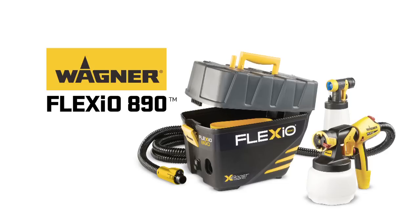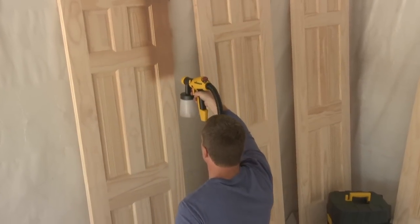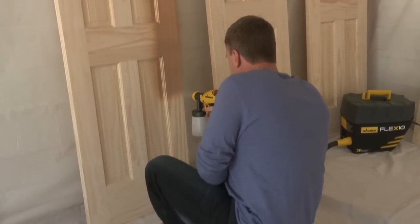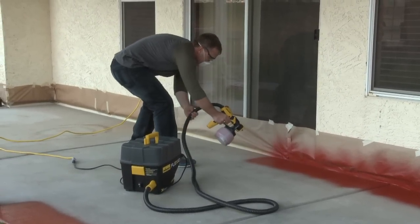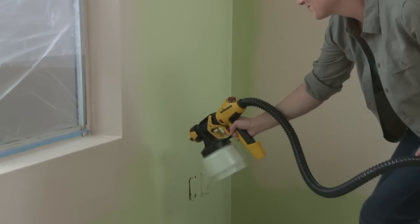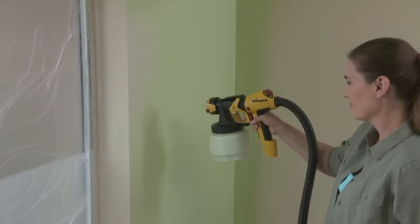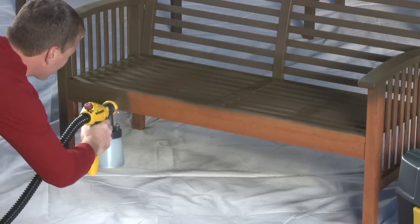The FLEXiO family of sprayers is the only line of indoor-outdoor sprayers that deliver unmatched power and control for all painting projects. The FLEXiO 890 allows you to paint longer and with more precision because the X-Boost power box keeps the weight on the floor and controls in your hand. No other sprayer allows you to paint interior walls and fine finishing projects this quickly with this level of control while achieving this quality of finish.